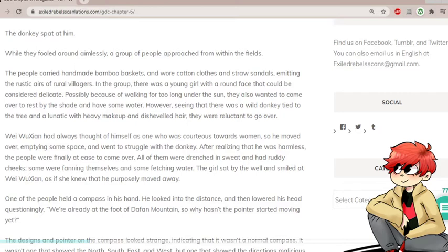One of the people held a compass in his hand. He looked into the distance and lowered his head questioningly. "We're already at the foot of Dafan Mountain, so why hasn't the pointer started moving yet?" The designs and pointer on the compass looked strange, indicating that it wasn't a normal compass. It wasn't one that showed north, south, east, and west, but one that showed directions of malicious creatures, also known as the compass of evil.